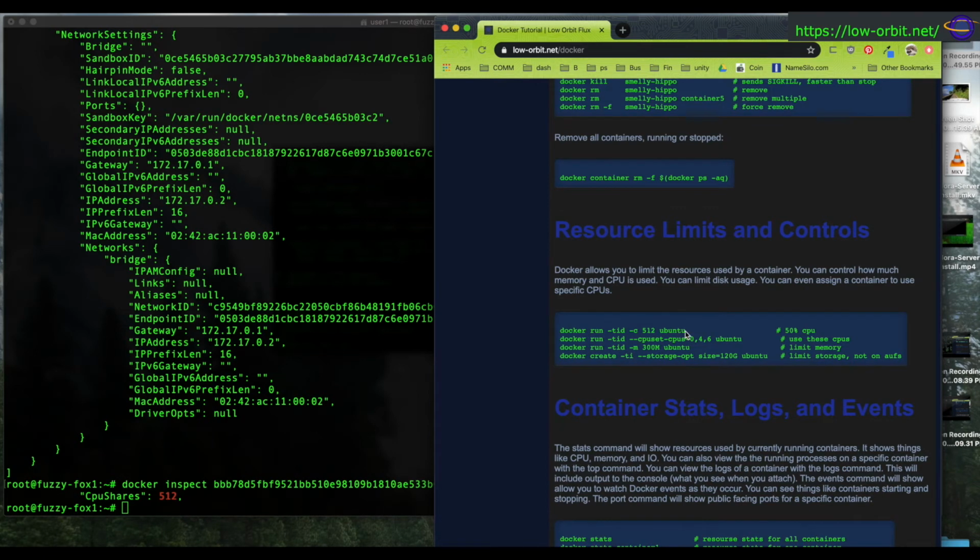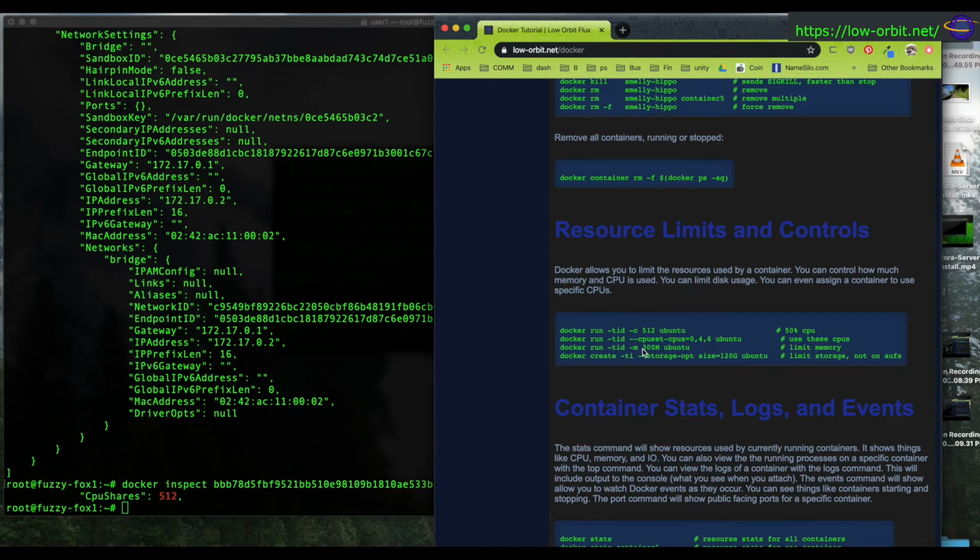Say docker run, basically say --cpuset-cpus, and then you specify the actual CPUs you want to use. So this will peg it to these specific CPUs. So you can tell it to only use CPU 0, 4, and 6. So it'll use those CPUs or cores, whatever they may be. It's basically just pegged to those. So if you were to specify this, it wouldn't be able to use, for example, CPU 1, 2, or 3, or CPU 5, or anything. It can only use CPU 0, 4, and 6, or whatever you specify.